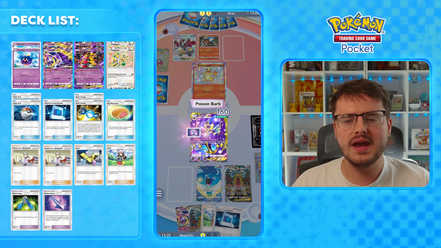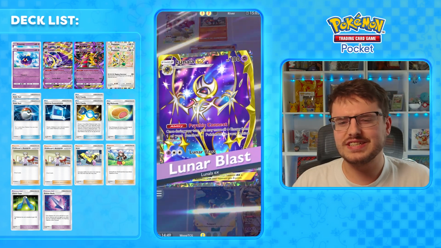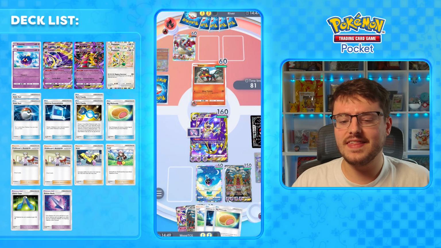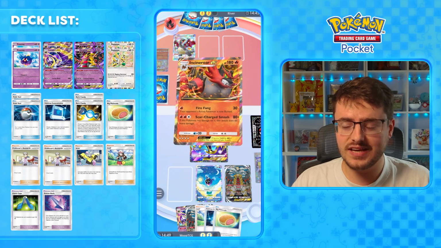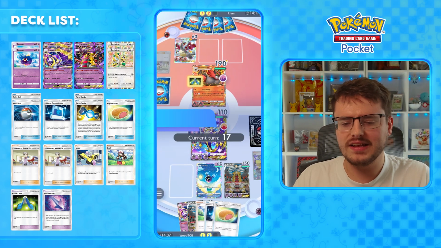They put the Charmander in the active position, putting their Charizard on the bench, and we're just going to knock out that Charmander, get rid of it. And now they're going to be evolving that Litten to an Incineroar EX. And they put our Lunala in one-shot territory.